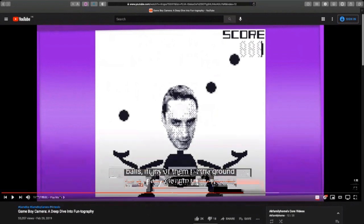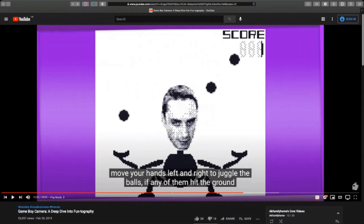Who here has not actually played a version of Game & Watch Ball? I'm pretty sure a decent amount of people have already played this once before. Hit the ground, then the game is over, simple as that.